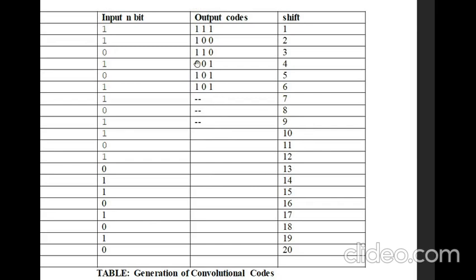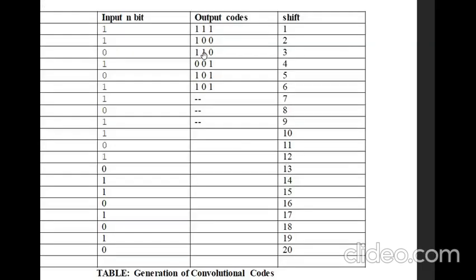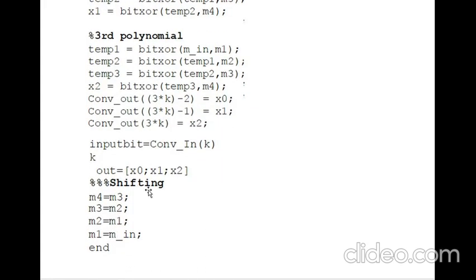ठीक है, input bit आपका क्या है ये, पहले इसमें आपका input bit 1 है तो 1 1 1 display होगा, दूसरी बार आपका input bit 1 है तो 1 0 0, जो भी वैल्यू आएंगे आपको ये हमको कैलकुलेट नहीं करना, it will be calculated by MATLAB. ठीक है, ये MATLAB कैलकुलेट करेगा, x0, x1, x2 की वैल्यू क्या आ रही है वो MATLAB कैलकुलेट करेगा. ठीक है, similarly third bit जब k equal to 3, फिर शिफ्टिंग होगा. ठीक है, then shifting will be performed.